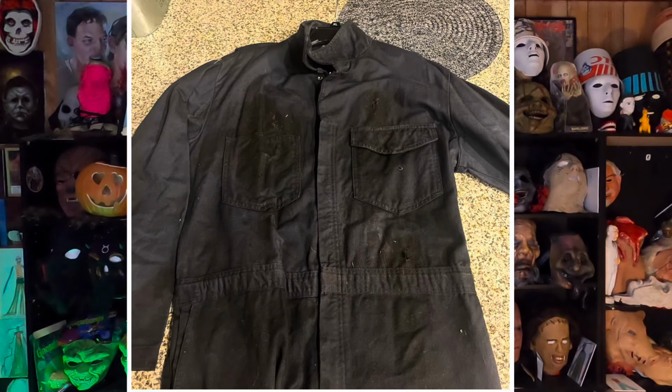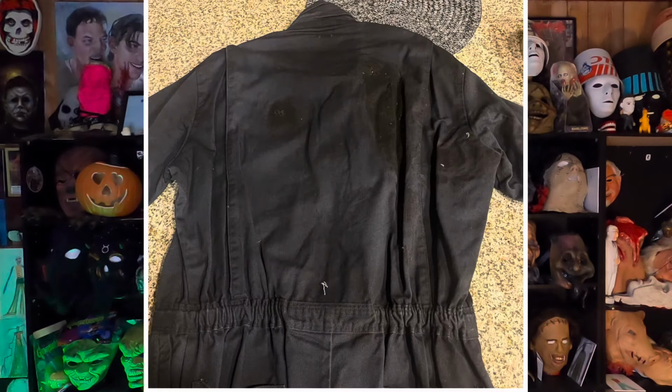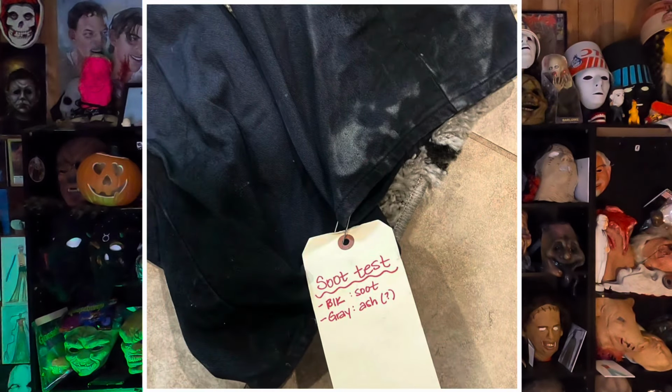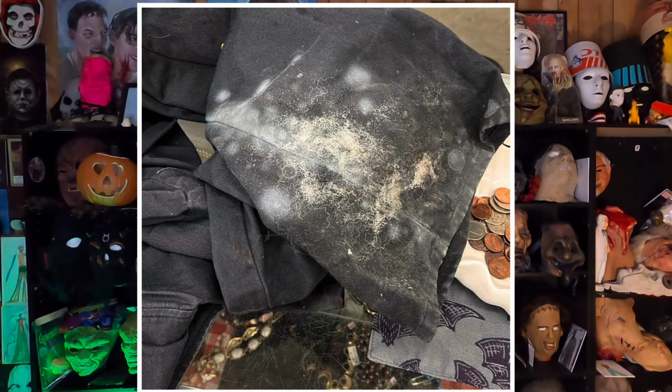One pair of these coveralls was confirmed to have been screen used, or at least used in the filming of the movie. Those were used for the original ending, I almost said alternate ending, but it is truly the original ending that was filmed, of Halloween 2018, where Michael Myers ends up getting shot by a crossbow. Due to the damage that Michael would have taken in the end of 2018, those particular coveralls would not have matched continuity, so they were no longer used in any of the other films. However, they did use them to test out not just the burn marks for Halloween Kills, but a little bit of the mold as well for Halloween Ends. So those coveralls in particular have a pretty cool, multifaceted history.